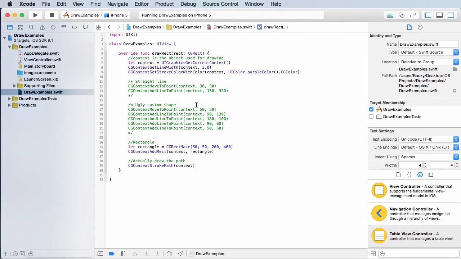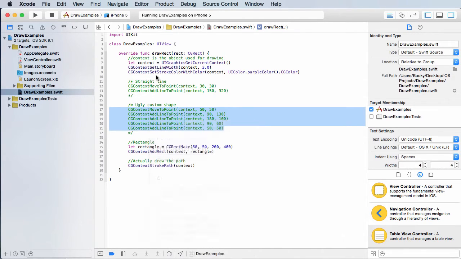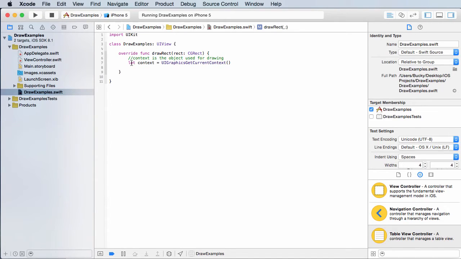What I'm actually going to do is, anytime you want to create a shape and fill it in with a color, you create some kind of shape like this. So I'm just going to copy my ugly shape, and I already pasted this to the forum, so I'm going to delete everything in here except the context, because remember, anytime you're drawing you always need the context, an object that you can use for drawing.